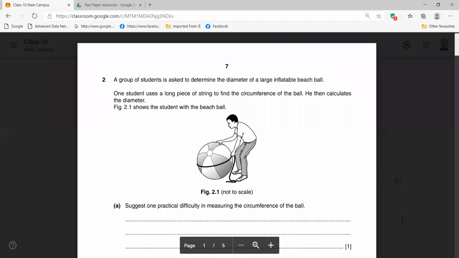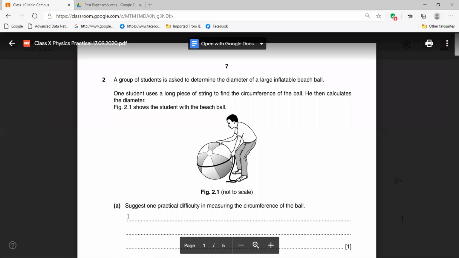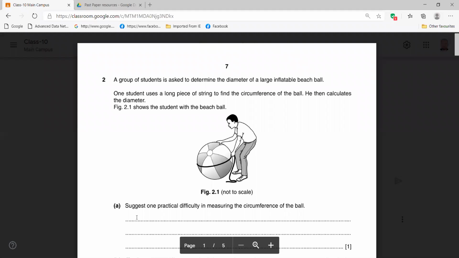The ball is very big, and another thing is that you may not be able to tie it exactly in the middle. The ball, since it's an inflatable ball, too much pressure could cause it to get squashed, because you won't get the full circumference. If you don't tie it in the middle there will be a problem. Lots of ideas are coming. So you write your one, whatever you understand. That one is also correct, Adnan.